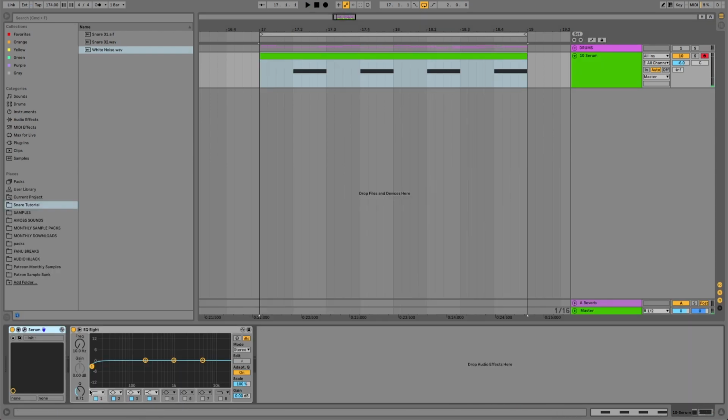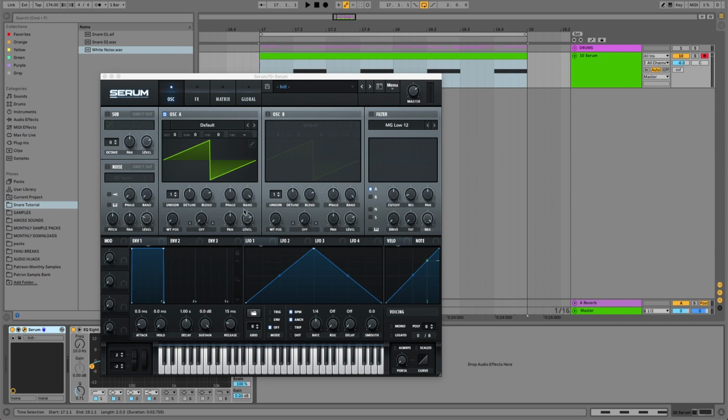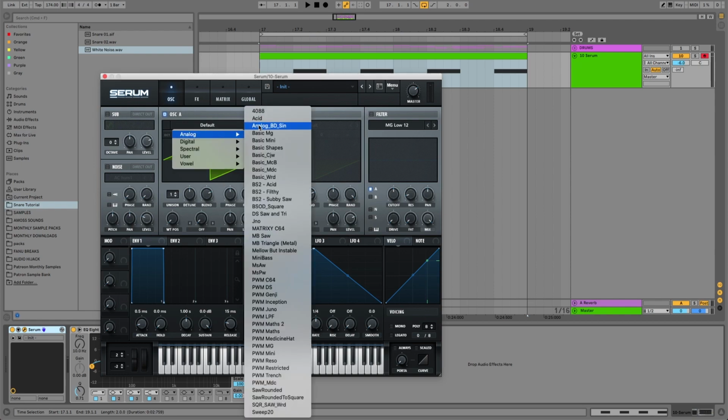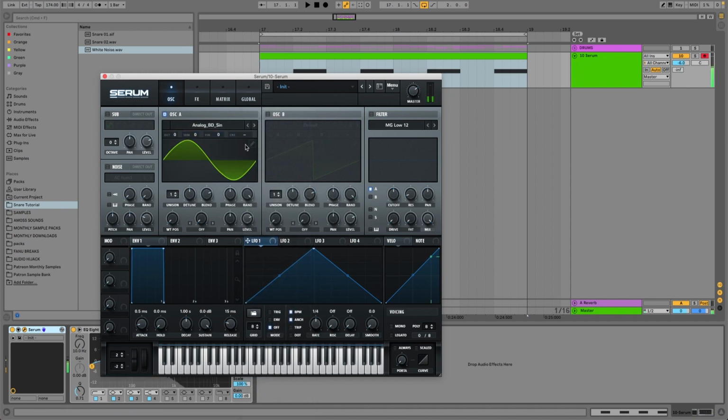So this is what we've got going on first. Right, so with the oscillator, I'm going to set this to a sine wave. Let me get this right on my keyboard just in case I want to do some quick button bashing. First of all, I'm going to set this random phase all the way to zero. This means it's always going to have the same starting point. Just in case you're doing a couple of snare rolls, it might place in a different area and it won't keep your transient true each time.